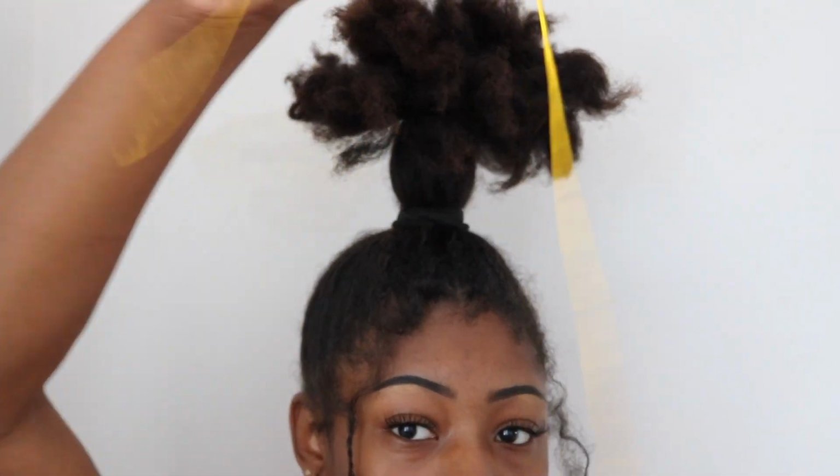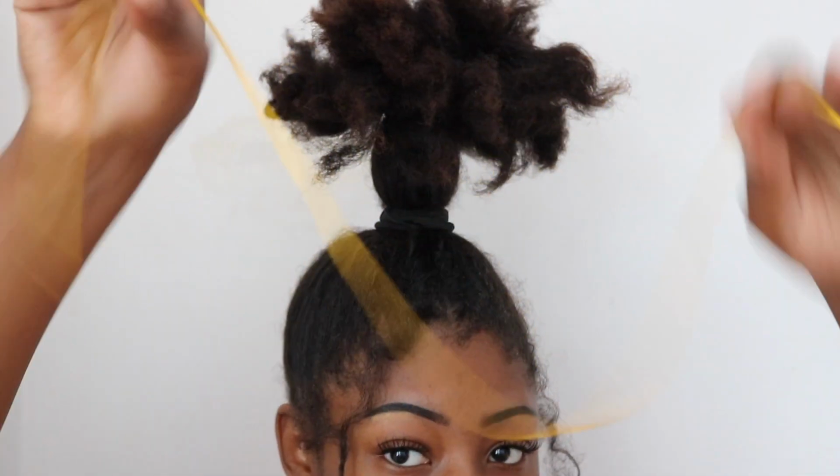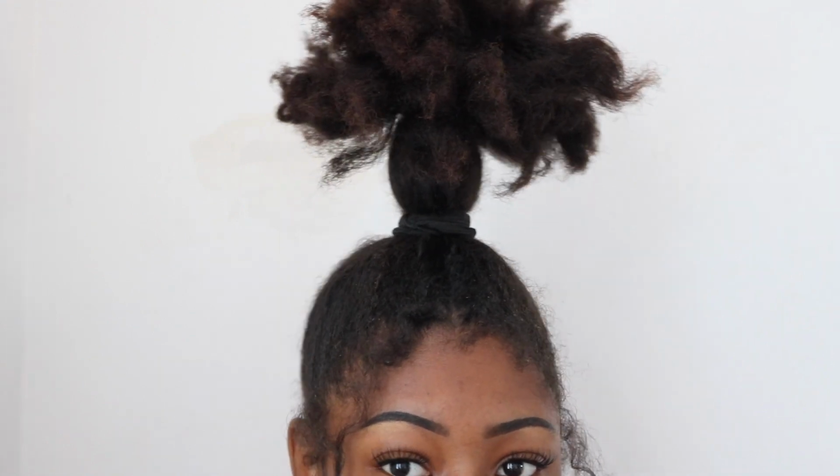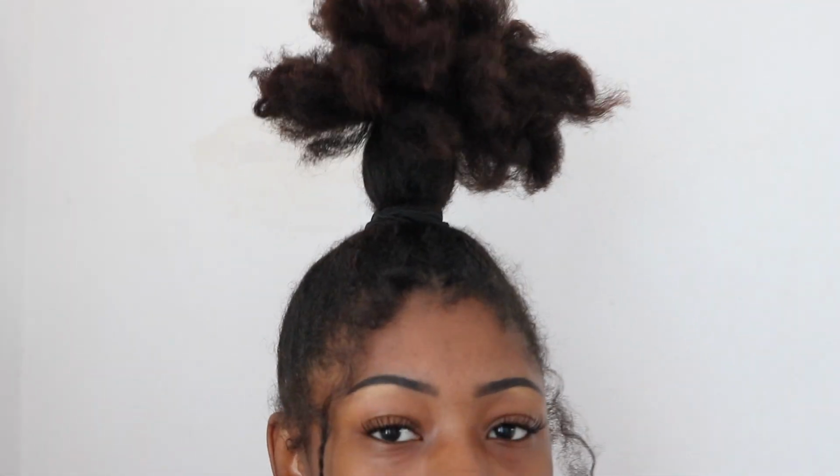Now I'm going to take my gold string accessory, which I actually got off my old hair bundles. I have tons of bundles left over from hair companies that I've worked with before. I just didn't use all their bundles, and usually they have some type of string wrapped around the neck of the bundle. Sometimes it's gold, sometimes it's silver. I've seen a couple purple, sometimes it's black. But yeah, I got all my gold string from those bundles.